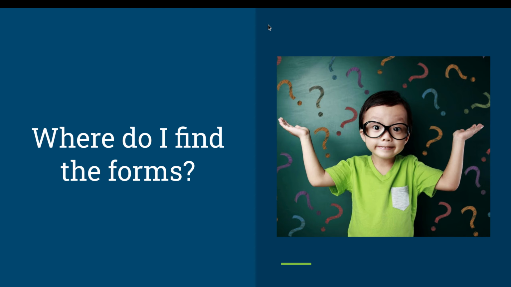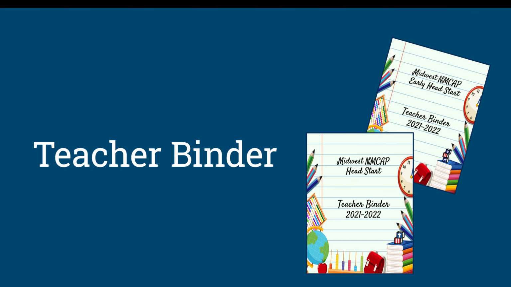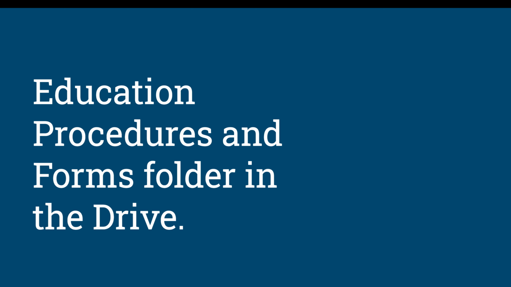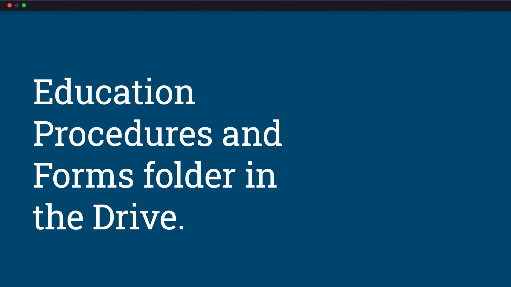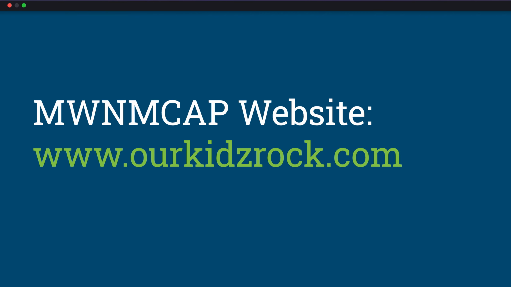There are a lot of forms listed in the procedure. Where do you find the forms? Well, you're going to take a look for them in your teacher binder, and every classroom has a copy of this. Those forms are also available on the Education Procedures and Forms folder located in the drive. Also available on the Midwest New Mexico CAP website at www.ourkidsrock.com.